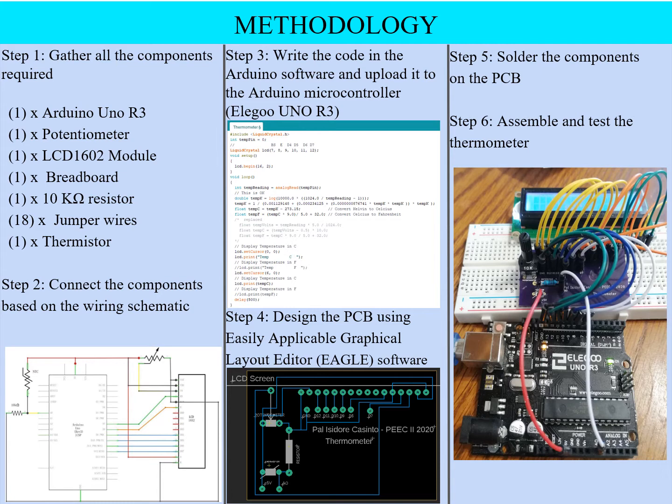Now, when fully functional, the thermometer runs off a 5-volt power source that sends current through a 10K resistor and then to the thermistor. The thermistor then takes the reading from its sensor and sends that signal to the microcontroller, which then sends the signal to the LCD screen in 3 different formats depending on what we change the code for. We also added a potentiometer so that we may be able to adjust the screen brightness.